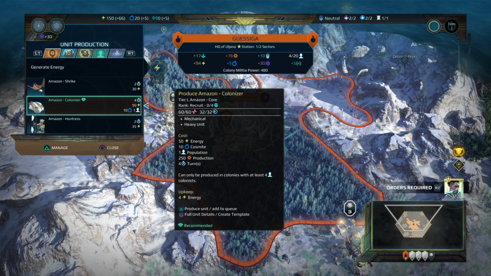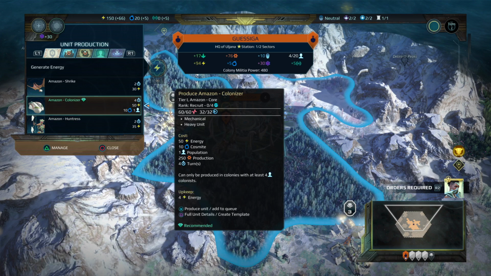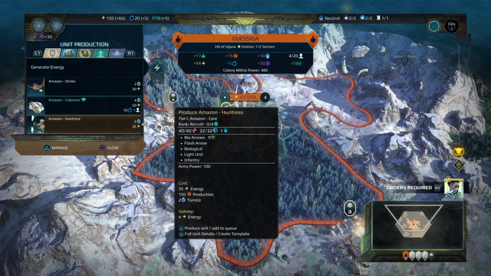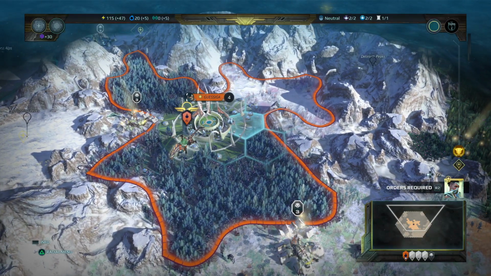The colonizer would use 10 in cosmite. We don't need that now. We haven't got anywhere we want to colonize that quickly, and we need to do a bit of research first, as in research of the area. But cosmite's harder to get, so we'll have to think about that. So maybe an Amazon Huntress sounds good. We'll do that one. I like that. That sounds nice. I think they fire poison arrows from memory. So we're making an Amazon Huntress.